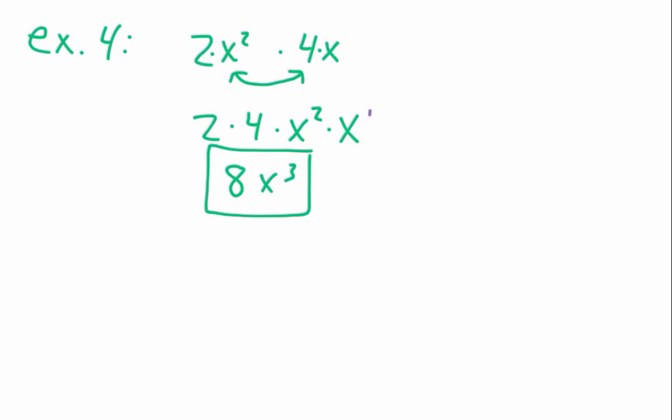Now, if you're trying to do this with all the problems, especially once you hit algebra and we start getting like real kind of beastly things, it's going to take you a lot more time. But what you could do is really look at this first one and look at, well, how do we get the 8? Well, do you agree we just did the 2 times 4 and that gave me the 8? And then we did the x squared times x. That gave us the x to the 3rd. So really multiplying monomials, you just multiply the coefficients, multiply the numbers in front of the variables together, and then multiply the variables with their exponents together.